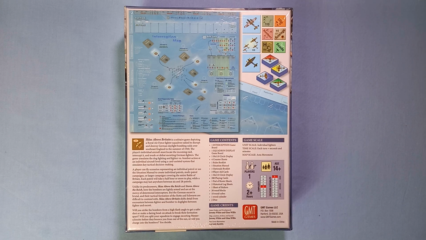Skies Above Britain shifts detail from encounters between fighters and bombers to dogfights between fighter and escort. Will you strike the bombers from a high flank angle to get a safer shot, or make a daring head-on attack to break their formation apart? Will you split your squadron to engage escorting Messerschmitts before they bounce you from out of the sun? Or will you charge into the bombers? You decide. Yes, I understand this game is very different to the aforementioned Skies and Storm Above the Reich, and I'm quite excited to see how it works.